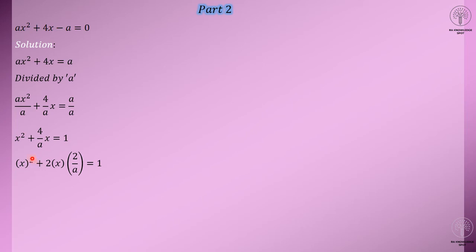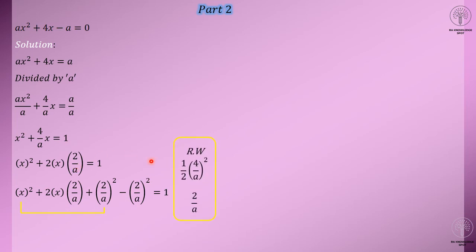Now you know that we can write this number like this. We are going to close it actually. Then plus is as it is. 2 is of the formula. Then x, that is the first number. Now we have to find the second number, and how do you find it? This is the rough work in front of you. This is 1 by 2, I just told you in the previous question, half. Half of the number that is written with the coefficient.